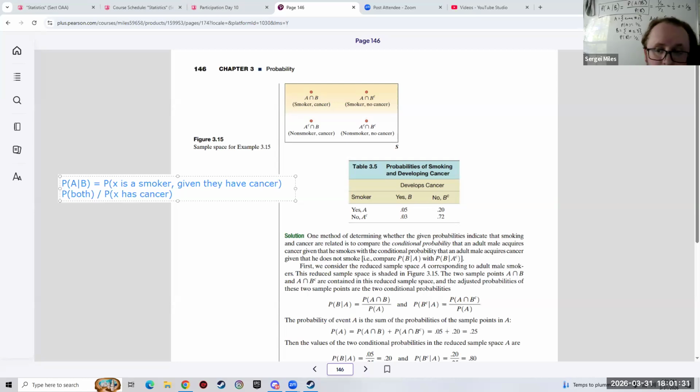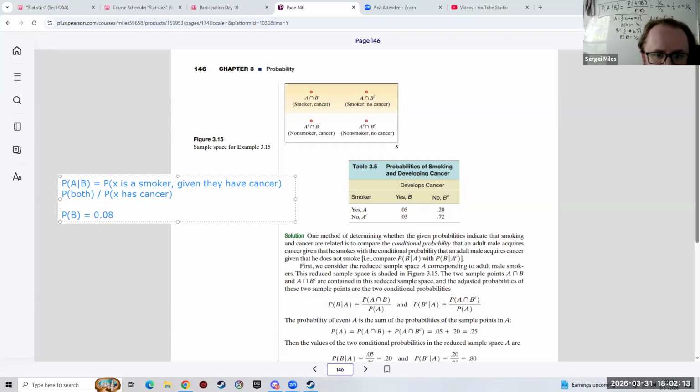Well, in total, the probability of having cancer, there are two different ways to have cancer in this survey. You could have cancer and be a smoker, or you could have cancer and not be a smoker. But the probability of someone having cancer, in other words, the probability of B here, is determined by all of the different ways B can occur. We could have that they have cancer and they're a smoker, or they have cancer and they're not a smoker. Either way, if we add them together, because there are two different ways for B to happen, this means the probability of B is 0.08.